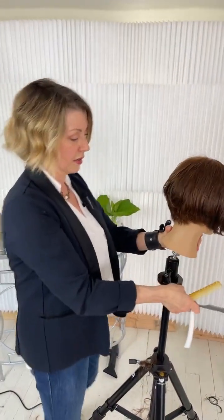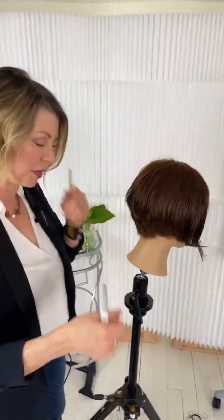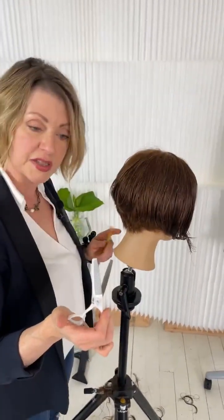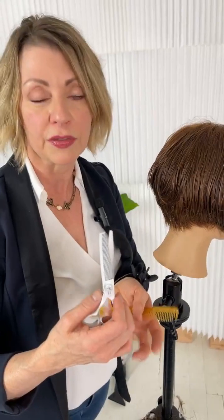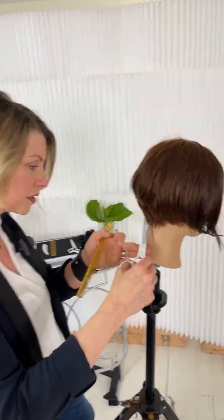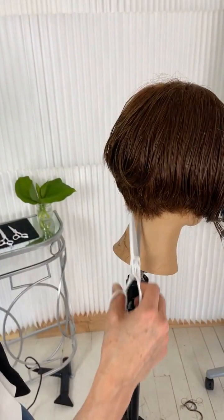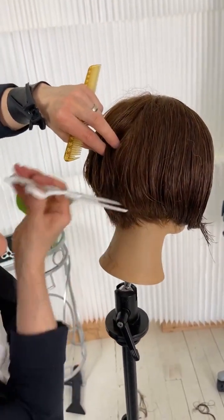Okay, let's see here. I want to firm that line up just a little bit. So I'm going to go in with my 40 tooth texturizers. I like using these because these are part of my Angel Blade series. They remove a lot of hair, but these are not like a chunker that removes big pieces of hair. This removes like 50% of the hair. So it's a very good complement to a razor cut, so I can get a little bit more exact with it. I'm going to just remove a little more bulk there.